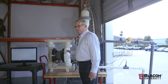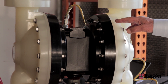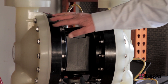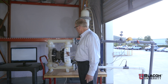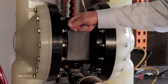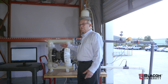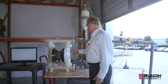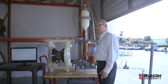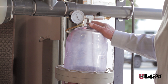Air operated double diaphragm pumps are especially prone to unbalanced loads on the suction stroke of the pump, and if it is pulling too high a vacuum, it strains the diaphragm because it has two diaphragms connected with a common shaft. On the discharge stroke when liquid is flowing out, the shaft is mechanically pulling the diaphragm in to create a low pressure area to fill the other side. The harder it works against a suction lift, the more unbalanced load there is on the diaphragm. By using Blaco's inlet stabilizer, we can minimize the unbalanced load on that diaphragm and often extend the diaphragm life many times over what it would be without the inlet stabilizer.